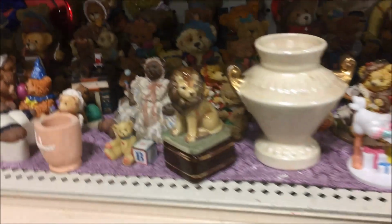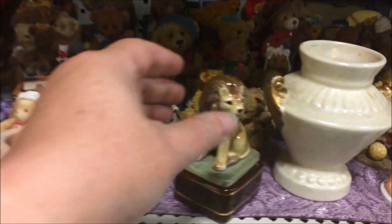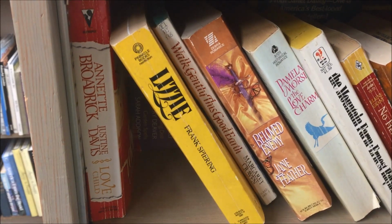This shop always has bears, and I always blame that one estate sale from several years ago, although I know they have to have cycled through all of them by now. I like this little lion. He just screams old children's book illustration. And he was one of my favorite finds of the day. The bar for favorite finds was admittedly not very high on this trip.